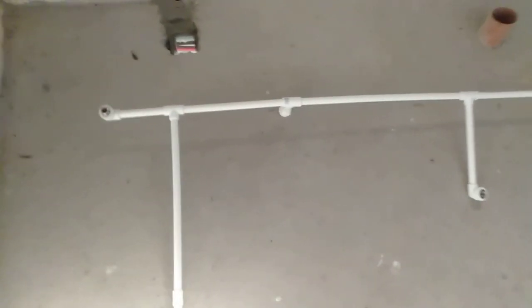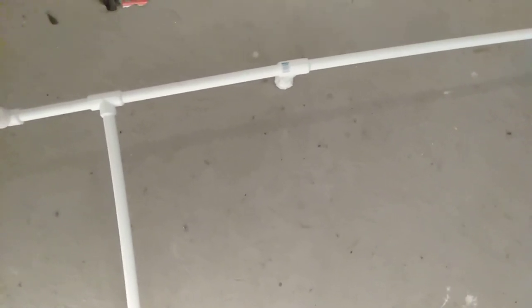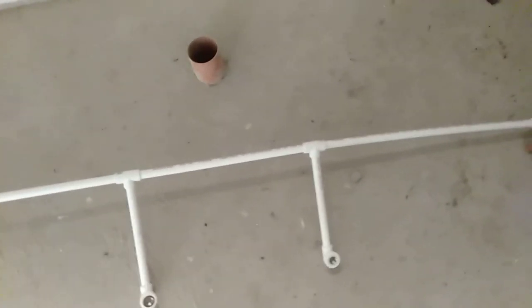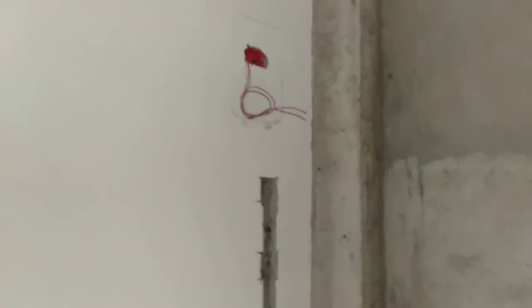As I mentioned, it's a lot easier to do the actual joins when they're at floor level, simply because you have a flat surface. It's just like putting lego together — you mark where things go, cut the lengths, and join them with the welding system. Then they're ready to put back into the channeling you've chiseled out in the wall.